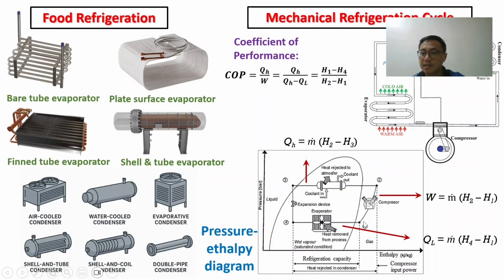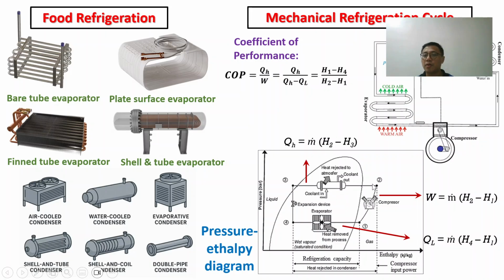Then we have a compressor here. Okay, enthalpy also increases because we increase the pressure. The compressor will compress and increase the pressure to point 2. Okay, so when you reach the point 2, at the constant pressure, it starts to condense. When you reach the condenser, the enthalpy drops. Okay, because it's changing from gas to liquid, enthalpy will drop. So this happens at the constant pressure and constant temperature because phase change happens.